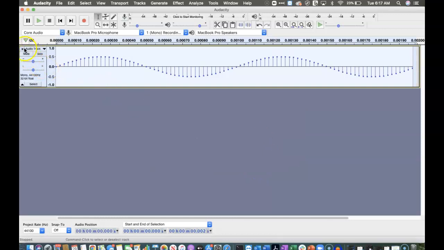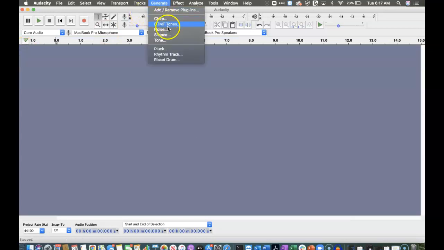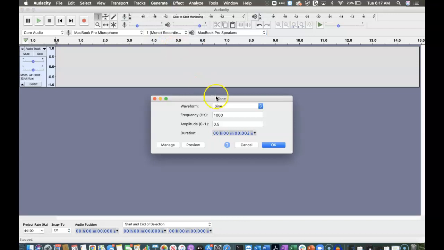And that's not what we want. So generate, tone. We're going to use this all semester. The duration is in seconds.